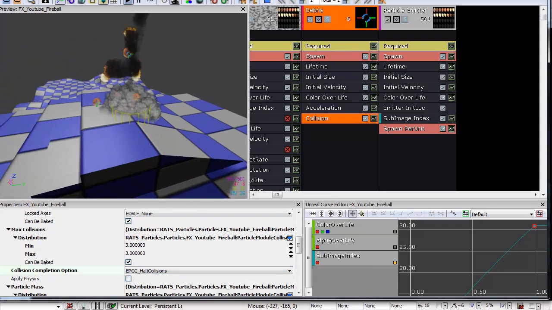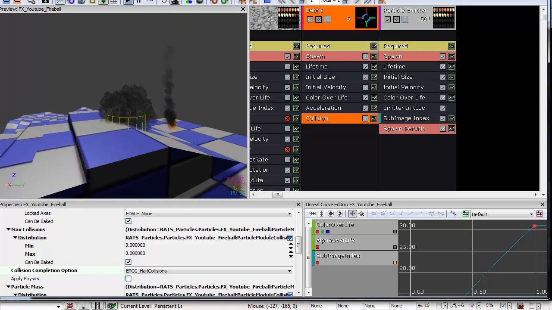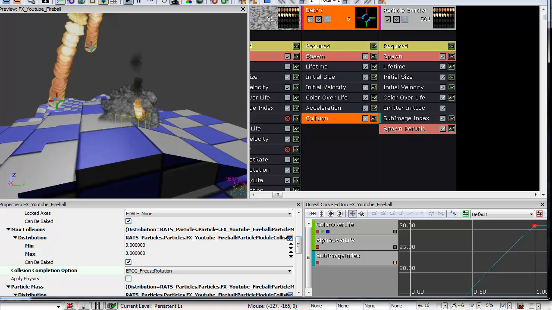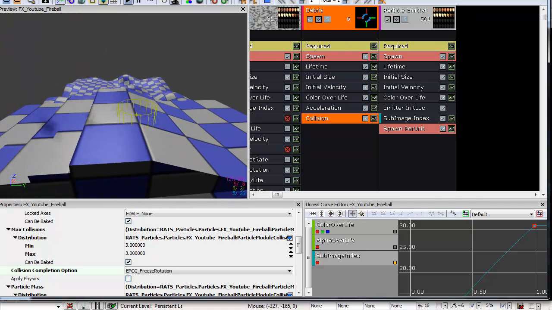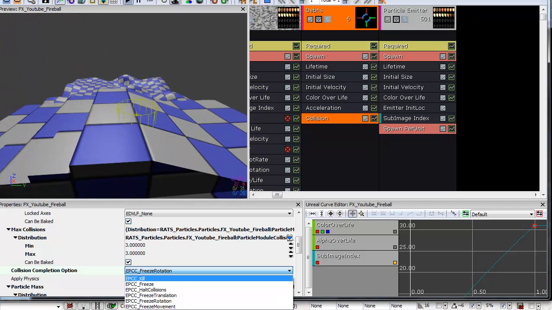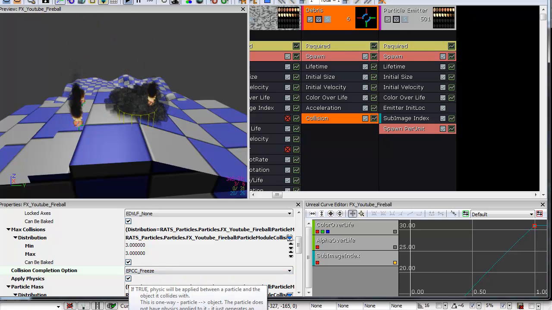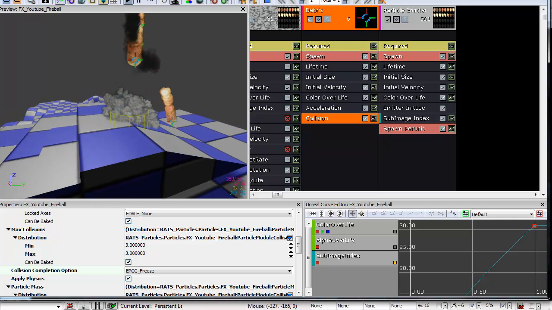If I hold collisions, they'll bounce a couple times and then they'll fall through. That's not what I want. Freeze rotation is not what I want. I just want to freeze them. Let's apply physics. If true, physics will be applied between a particle and the object it collides with. Oh, well, this will actually knock physics objects out of the way.